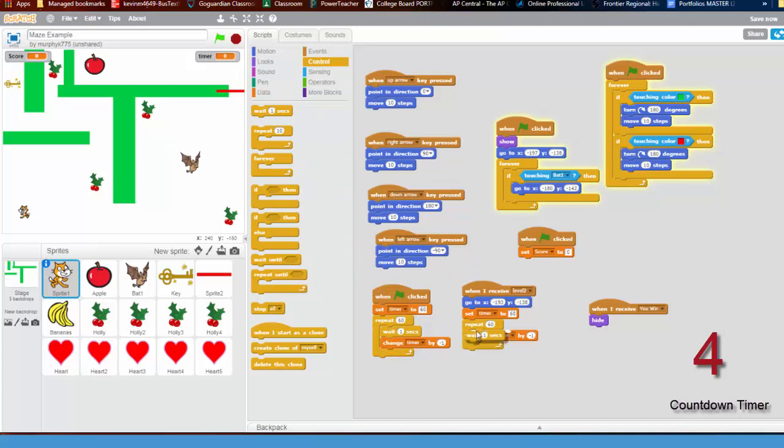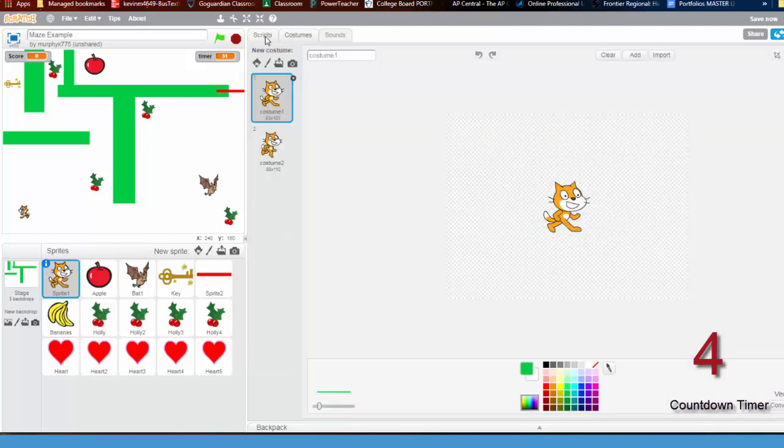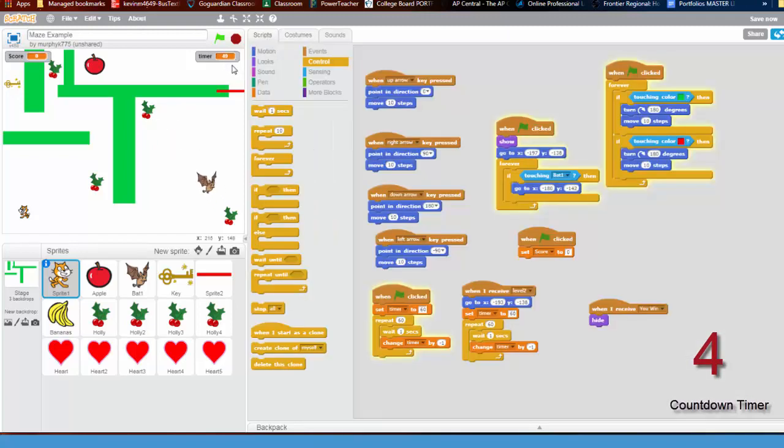So we're going to throw in the 1 second, and that will be a 60-second timer. Now, what happens if you lose? That is, you do not get to the end before the timer runs out.